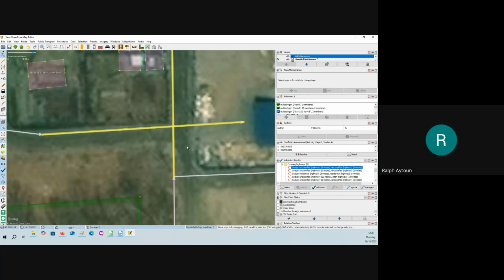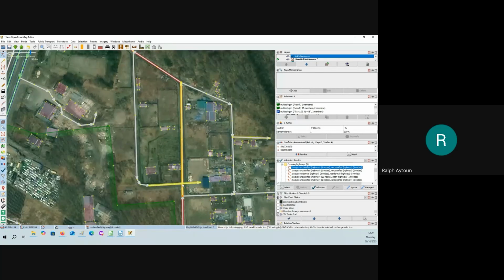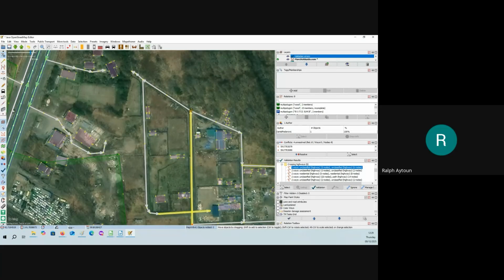Now, any sat-nav will travel along here. It will say there's a junction because there is a node. So it will have a look at both of those roads and say, no, I want to go straight. And it will carry on straight, but it will not see that there is a junction here because there is no node. It will carry on to this point, and then it will have to take you up here and all the way around to get you to this building.